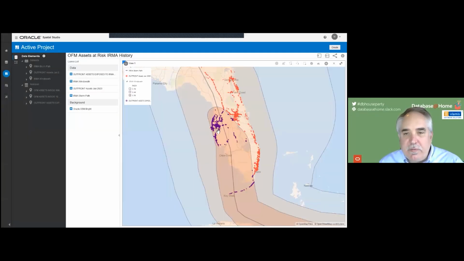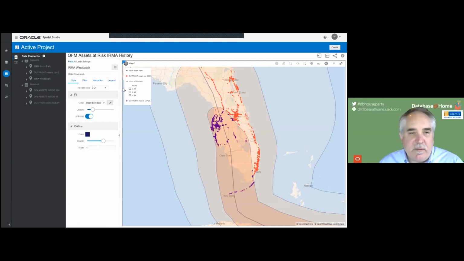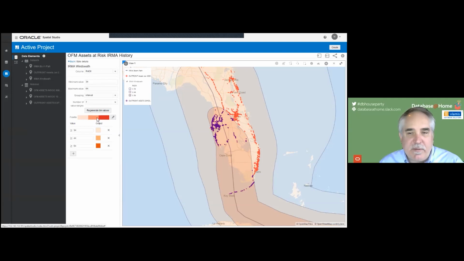So this shows these particular billboards were most affected. So these are the data sets we have here. Some of the other capabilities, we can change the appearance of these. So we have settings, so we can go in, if I wanted to change the color of the outline or those kinds of things, I can do that for this wind field, or we can actually have it based on data.